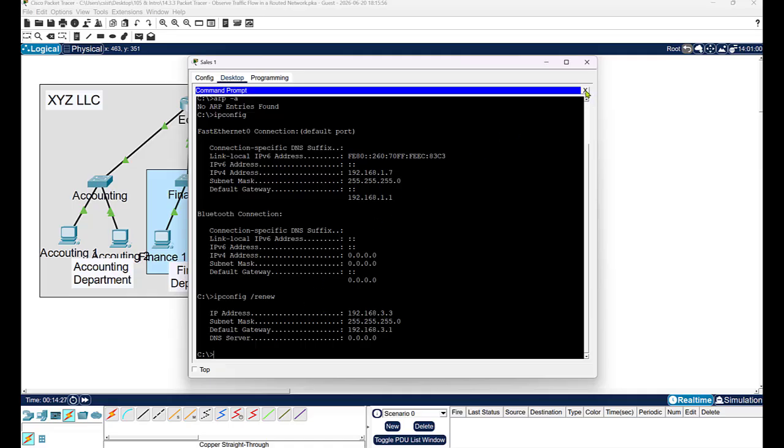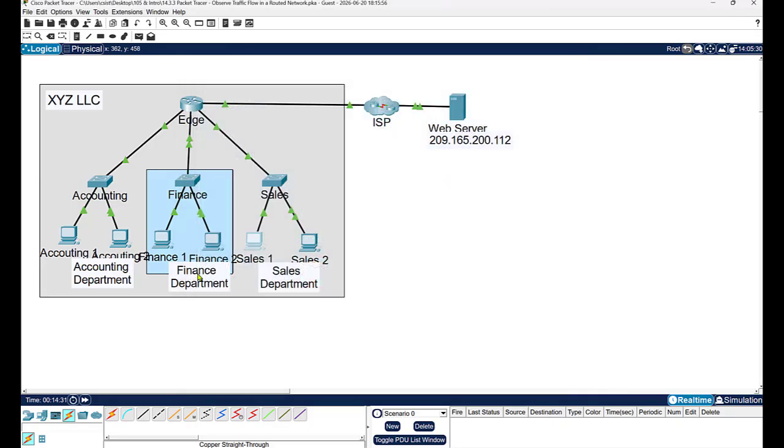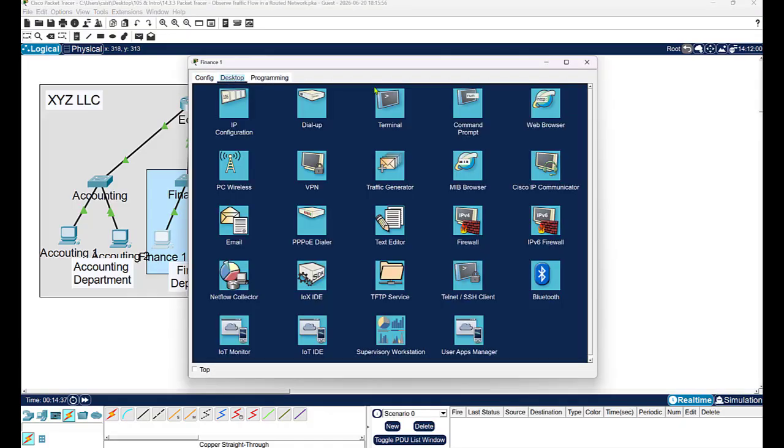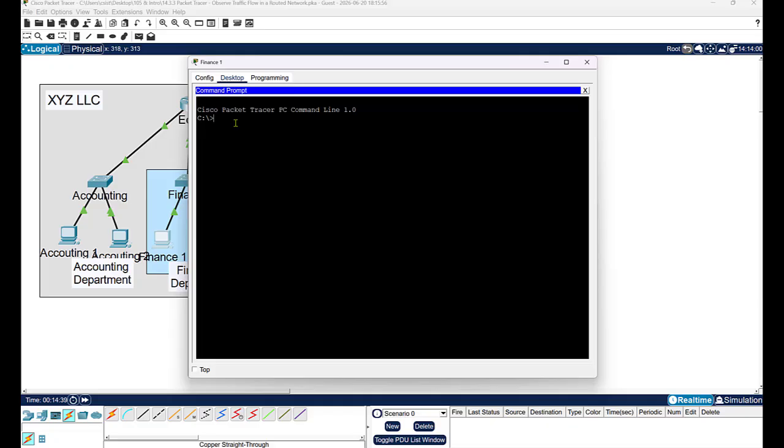Let's see if that was on Sales 1. Let's see if Finance 1 has the same thing. I'm going to click on there and come here. And then I'm going to say ipconfig, wait a minute, I got to say /renew.